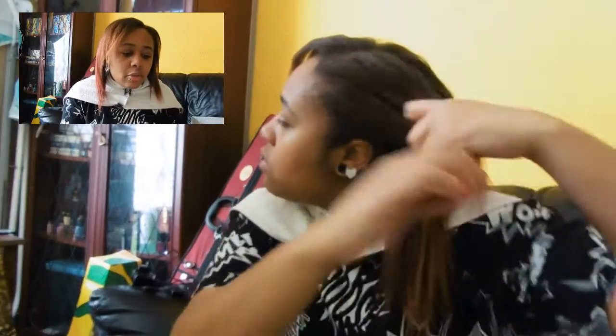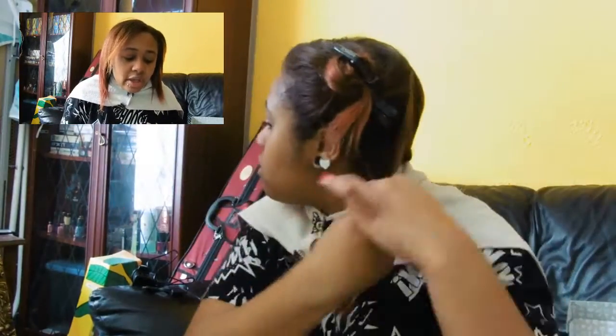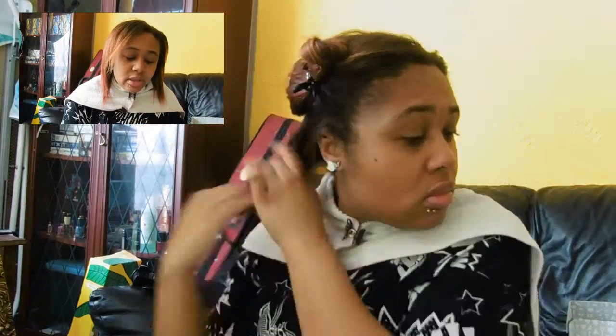So yeah, the first part says to prep and section. I've pretty much done all this so far, well the majority, but I'm going to do one part for you. Open the contents of your Perfect Match kit, review the enclosed product safety and usage, I've already done that. Protect your clothes with a cape or some old towels, done that. Divide dry unwashed hair into 4 equal sections and secure with plastic clips.